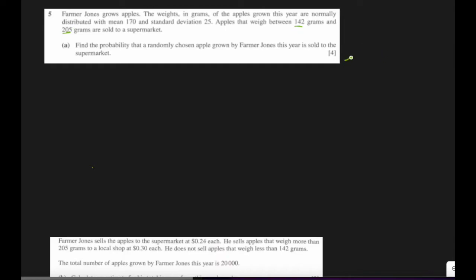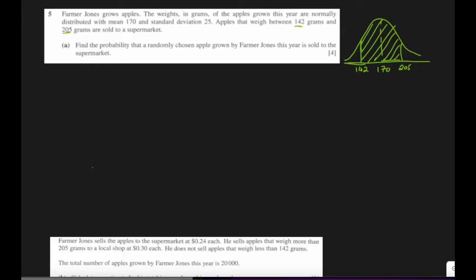So let's try to visualize this. This is the normal distribution. Okay, this is the mean, which is 170. And suppose 142 lies somewhere here, which is less than 170, and 205 lies here, which is more than 170, and the difference is 35 here and 28. They are not evenly distributed. Okay, so they're asking us to find the probability that it lies here. That means to find the area in this particular section.